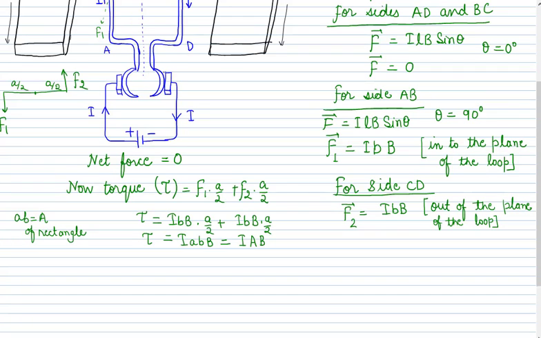If you have a coil with a number of N turns, then for torque you have to multiply it by N. So in that case we write torque is equal to B, I, N and A. And it's very easy to remember because Bina is the name of someone, maybe one of your friends. So you can say that torque is always Bina. Whenever we place a rectangular loop in a uniform magnetic field, the torque is Bina. N is the number of turns, A is the area, I is the current, and B is the magnetic field. So always remember, torque is Bina, right?